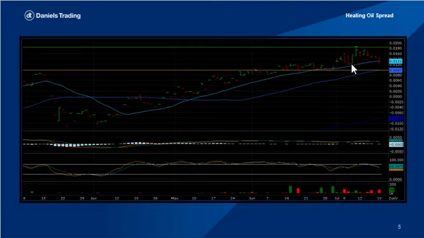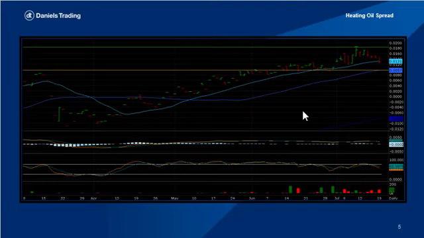So I like to see the market get down to at least there, but then I want to see these indicators hook over. I want to see my trend indicator hooked up. I want to see momentum hooked up. You can see both are kind of down right now. So it's not the right time to be buying the spread. I don't want to sell the spread at this time though, because I don't want to go against the seasonal on this one.